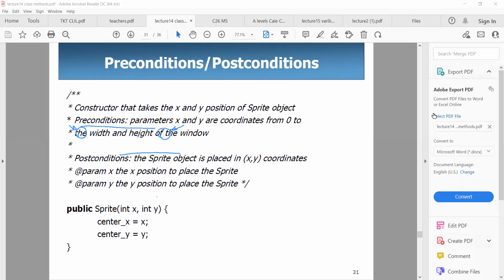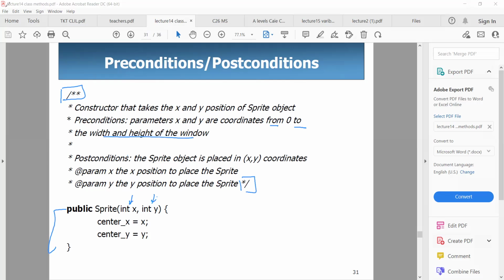So let me show you here. If I'm writing a documentation comment, I will be writing starting this way and ending it this way. So this is a documentation comment that explains what the function does. In this case, this is a constructor. I'm explaining that there is a precondition. I expect that the parameters being passed, which are X and Y, start from 0 to the width of the window.